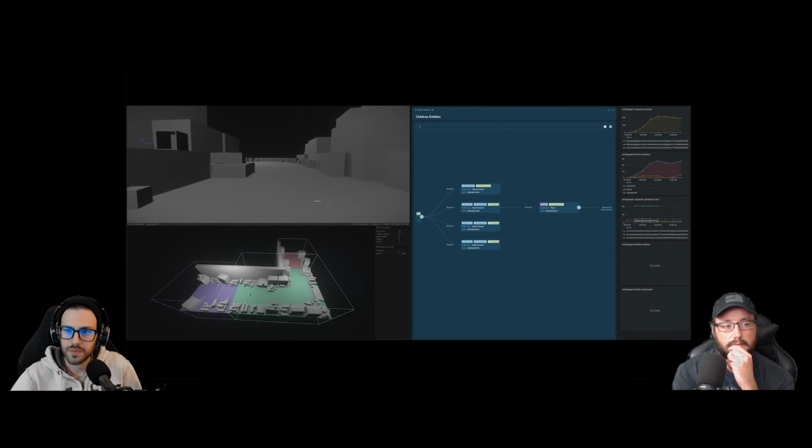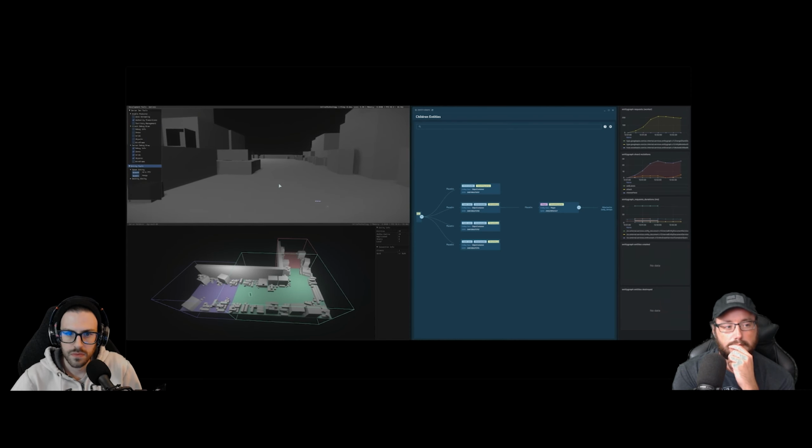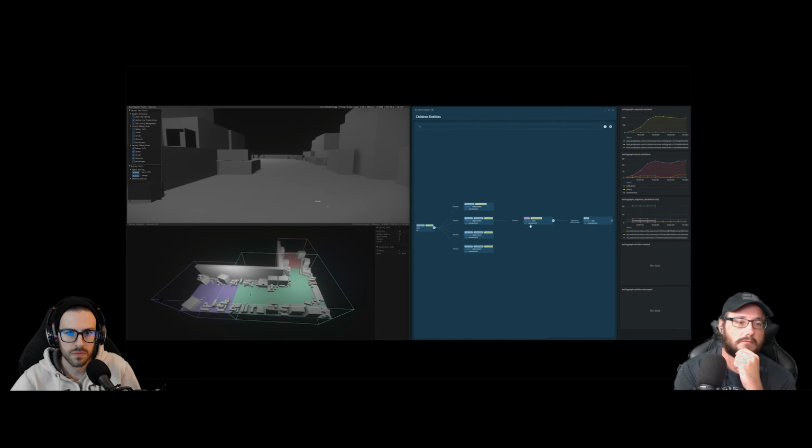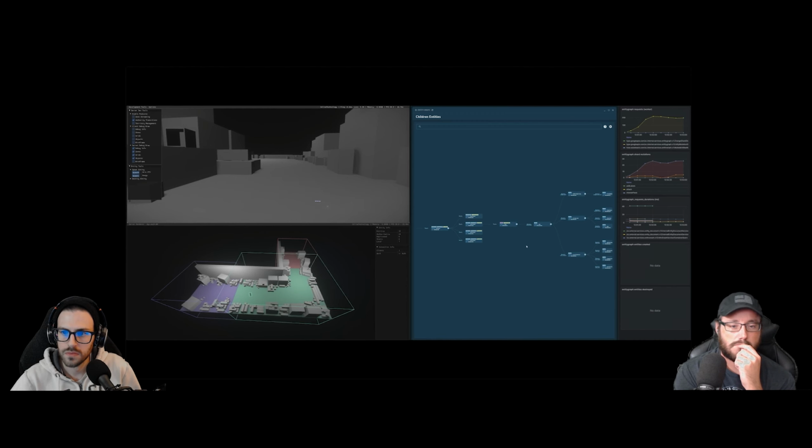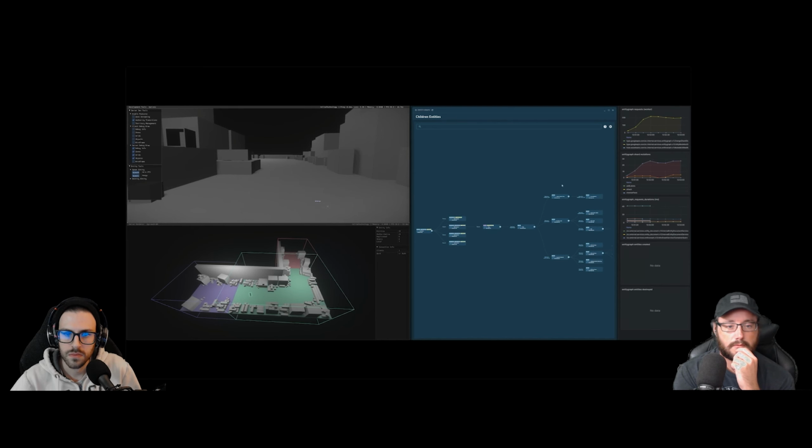Everything we do in a shard, so this is like a mini level, like the mini PU level, is also persisted in this database. When we create new entities in our engine, in Star Engine, those entities get pushed into our entity graph, into our online database in real time, and then from there replicated to our client.